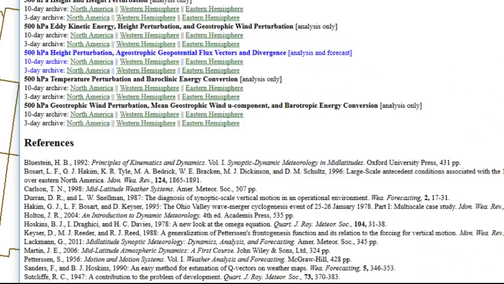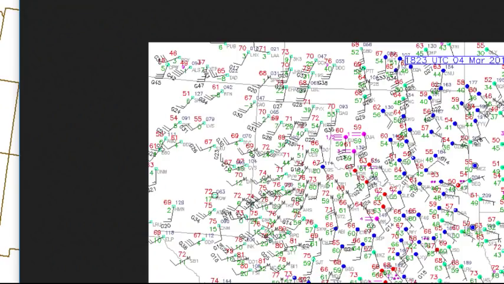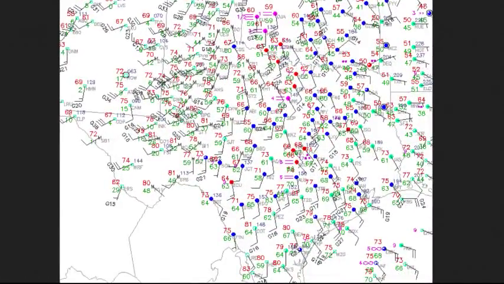Let me go over to the surface chart. This is how it looked earlier today. You can see that's an 18Z chart. So this is all Texas here. And we look at San Antonio, 75 over 63, so that's very tropical looking, a lot of marginal VFR. What about northeast Texas? Okay, we're in the upper 50s, drier air, winds out of the east. So there's definitely an air mass difference.